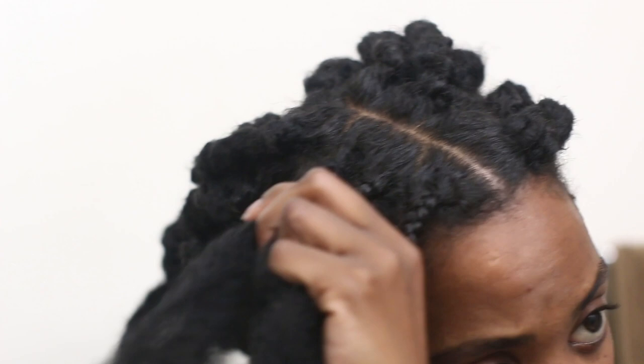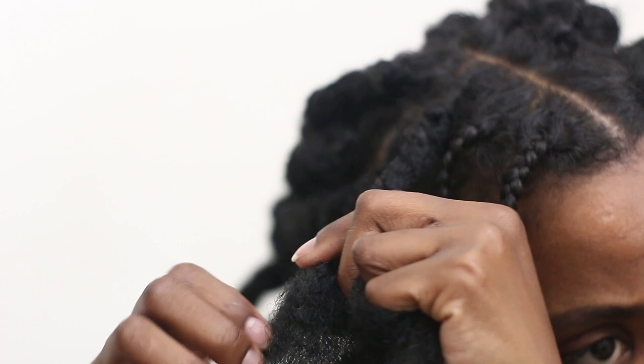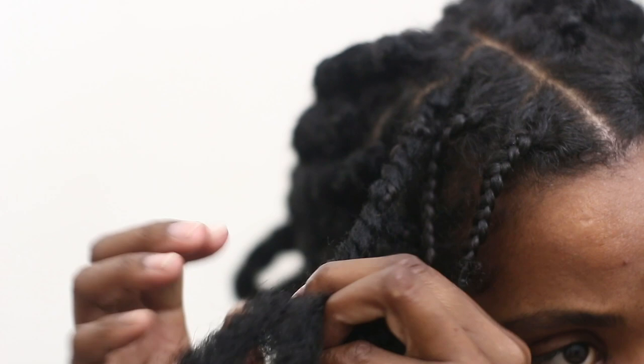And then I'm twisting it. And so you're gonna just move it around, and you know, you can hide it and just tuck it in more as much as possible. So you would just take that and you would fold it halfway or however much, a quarter of the way. It's kind of a hand manipulation thing, and you can twist the fake hair around that braid and then twist it down. Y'all know what I mean. It's hard to explain, but it took me a while to get it for sure.